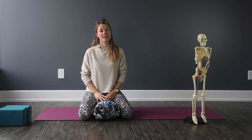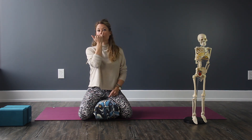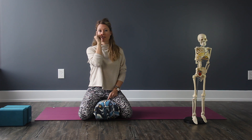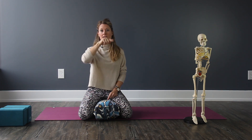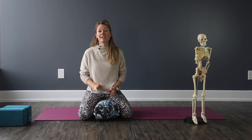You can try any of these breaths to help down-regulate the nervous system when you're stressed, anxious, or having a hard time falling asleep. To recap: alternate nostril breathing — block one side, inhale, switch at the top, exhale at the opposite side, stay there, inhale, switch, and exhale. Square breathing — making that square with your breath. And prolonging your exhale for ideally about double the time of your in-breath. Enjoy, and let me know how it goes.